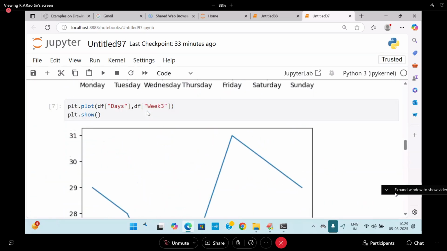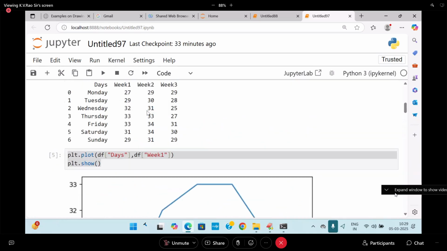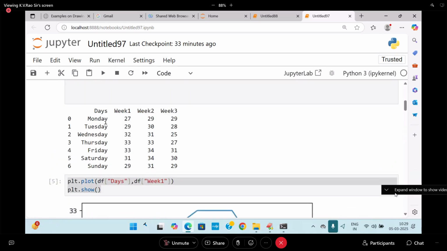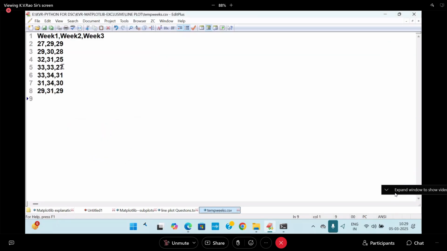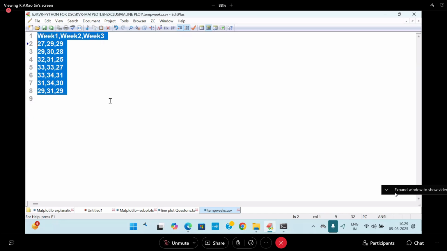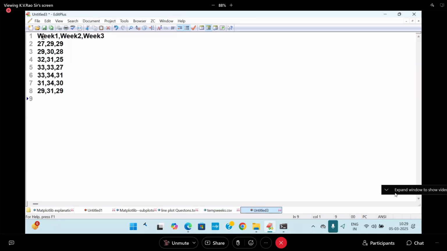Days are nothing but the data was shown something like this. Monday, Tuesday, Wednesday, something like that. If at all you want the days also, what will you do? On the top of it, you can add days extra. I will go to the new one here. All these things depend on how well you practice it.